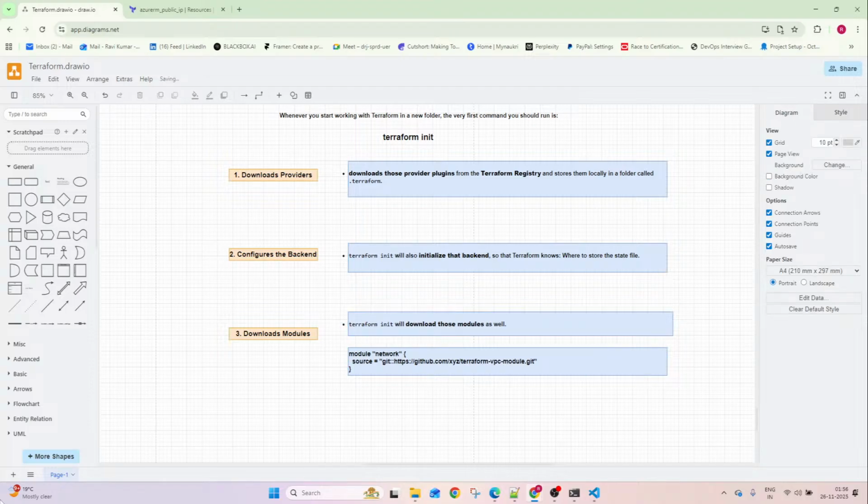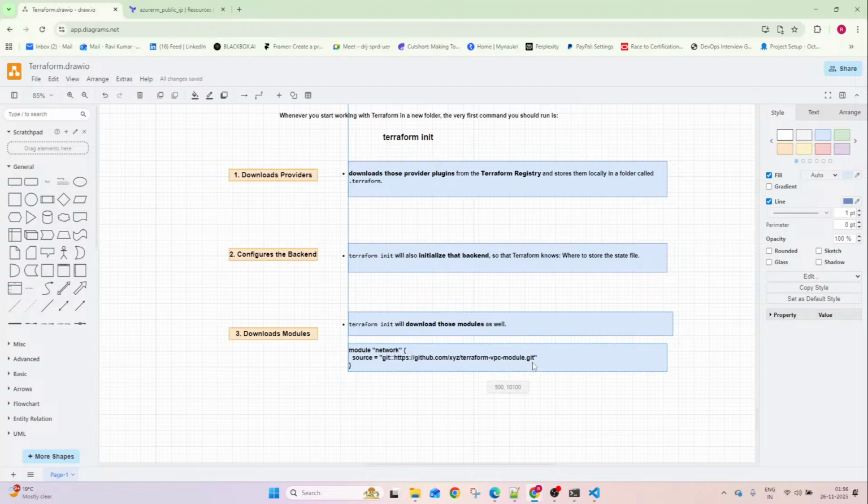And one more thing it does, and that is it prepares the working directory.